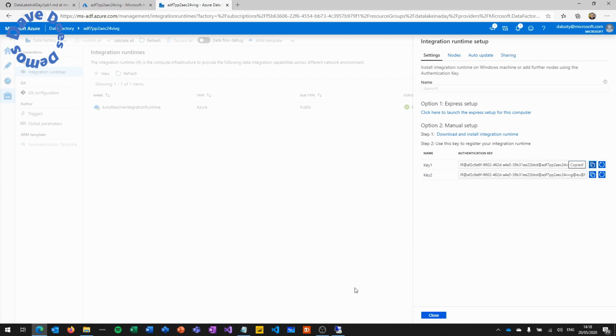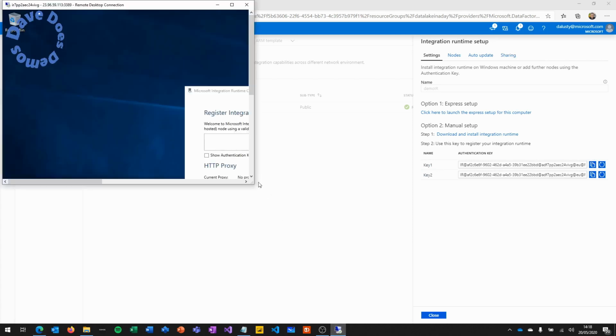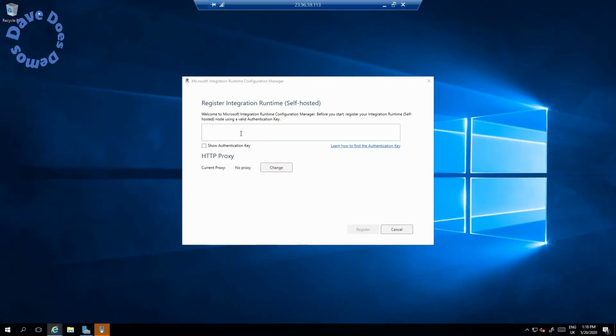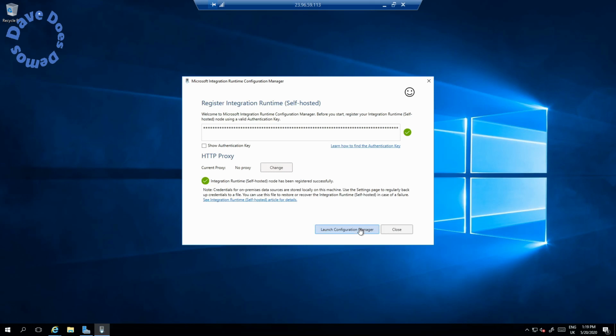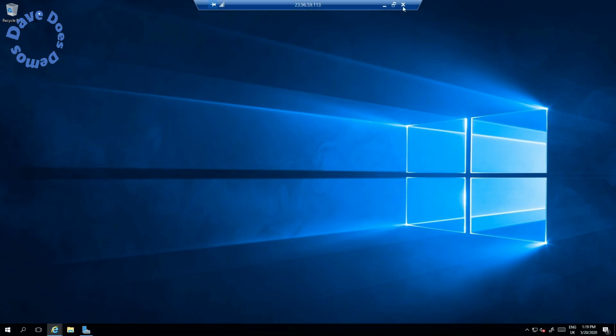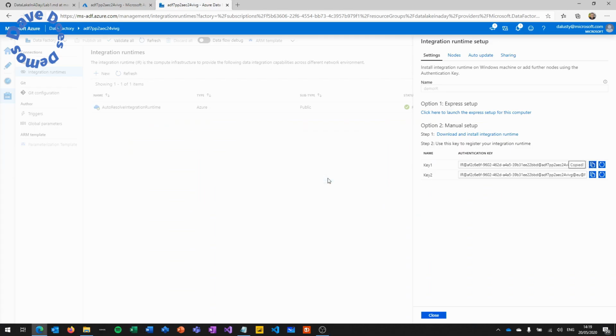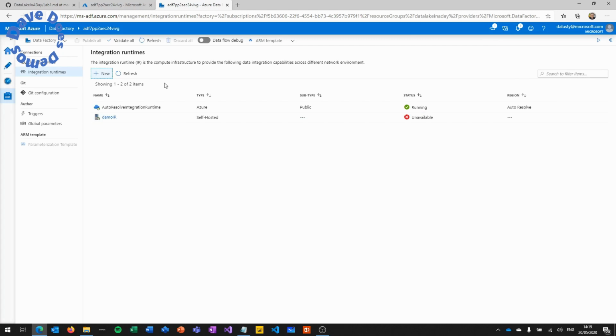And then we're going to paste that into the window within the configuration wizard back on the Integration Runtime server. So just paste that in, click on register. What it's doing here is a certificate exchange. The Integration Runtime has an outgoing connection to Azure. It uses this certificate to tell Azure that it is who is expected. And then Azure does a sort of key exchange so that they both know who each other are. So we've got that authentication type thing going on. So close all that, and then important part, hit refresh and just make sure that your integration runtime is recognized as running.